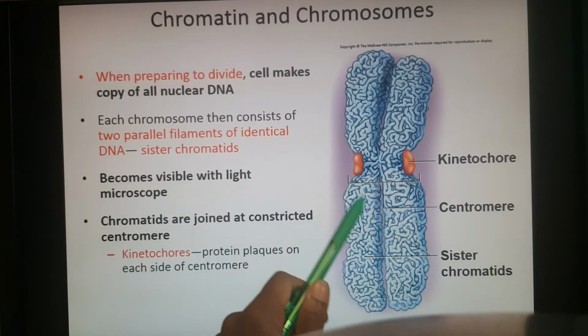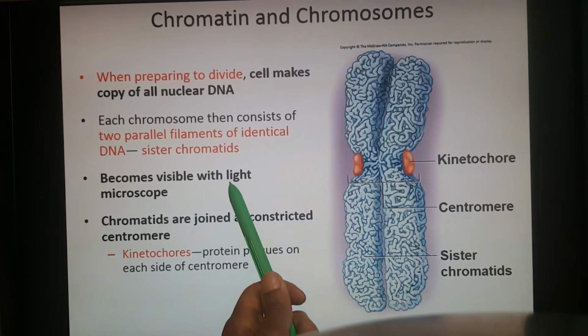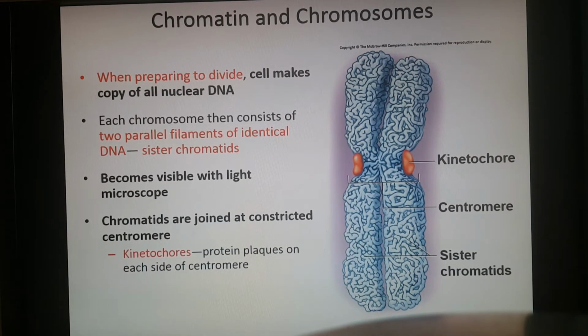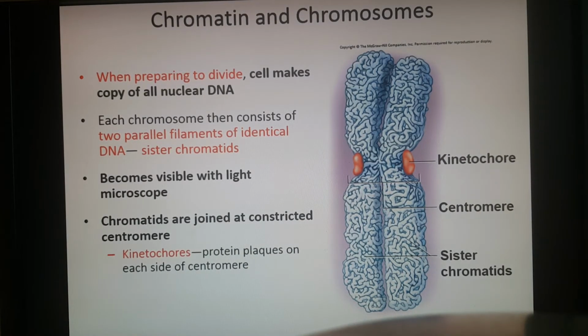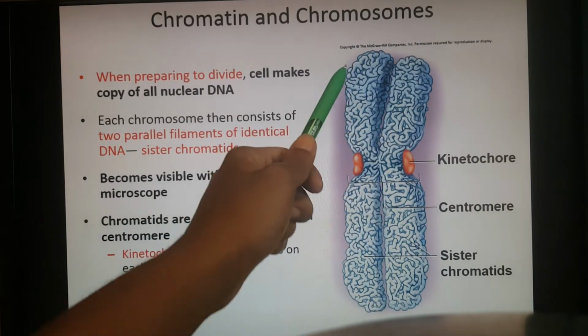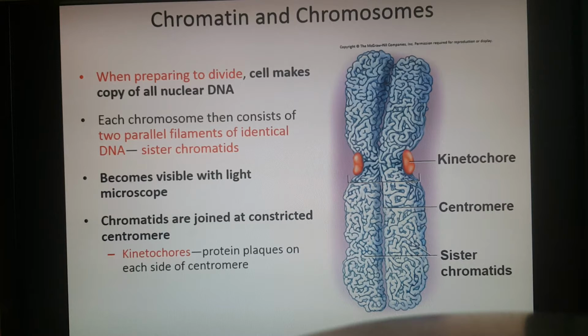When they are packed up together like this, that's when you're able to see them with a light microscope. One of the things we'll do in lab is look at some cells that are going through division and see the cells that have their chromosomes compacted together, and we'll be able to see them with our slides. We'll also look at the different phases, as different cells are in different stages of mitosis, and see the changes that happen as you take your two sets of DNA and move them to your different cells.